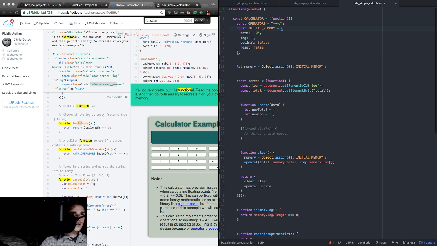Calculator. Operators. Initial memory. Should I worry about capitalizing the keys inside of a variable or the object? Or is that a bit overkill? I feel like that's a bit overkill.